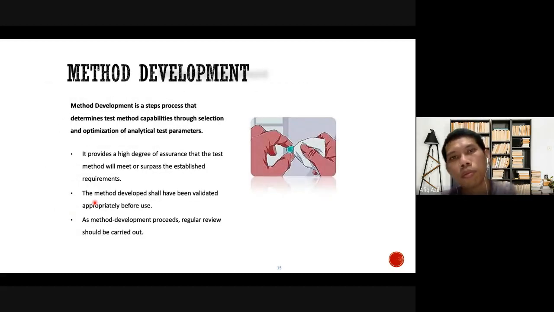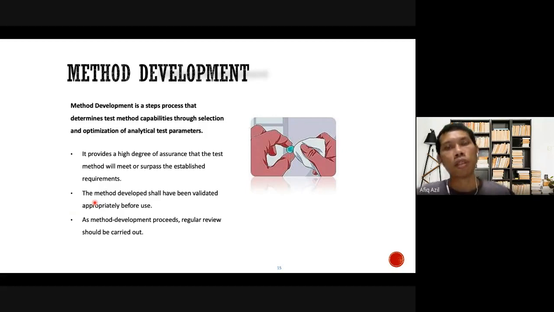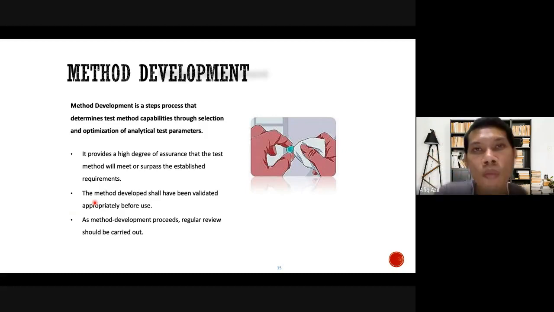So those are the types of analytical methods that are available to be selected in order to do pharmaceutical analysis. It depends on your sample. But then again, out of all of those analytical methods available, you yourself have to develop a method which is suitable to be done first in your lab, because you cannot simply go to other people's lab. So it must be doable in your lab. So it must suit you.